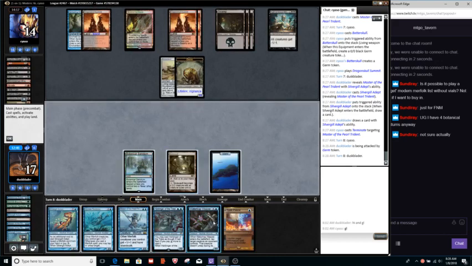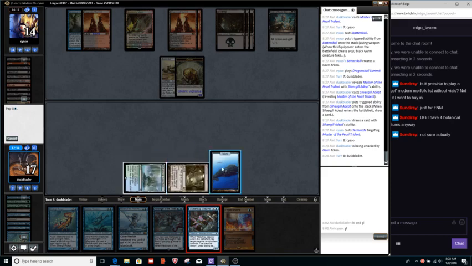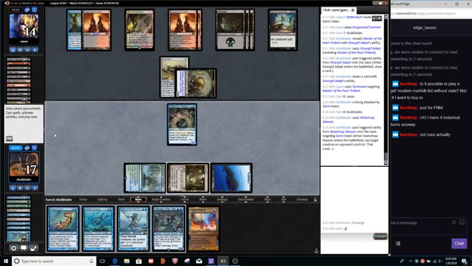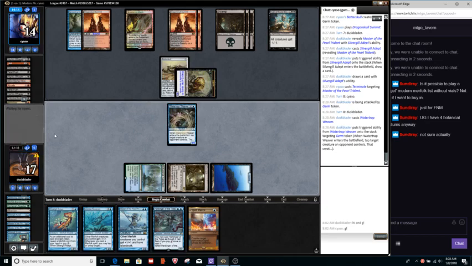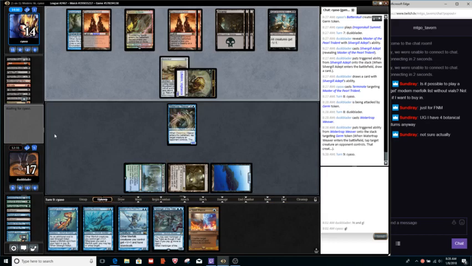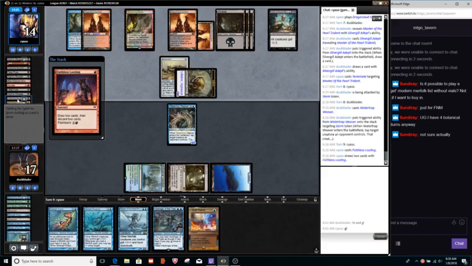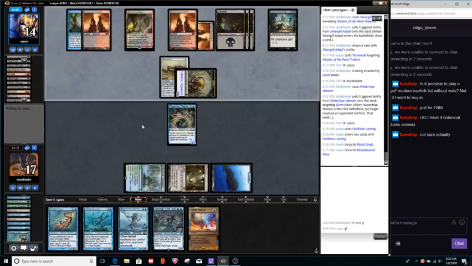Six, seven, eight. I guess we just play a Water Trap Elemental. Try to buy ourselves a little bit of time. Pass. Faithless Looting. Alright. Just gonna get them a lot of looks at things. Discard a couple of lands.